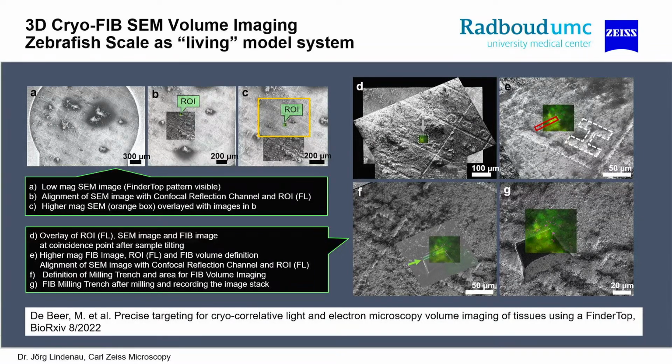Here, this is the region of interest in the confocal data set. Then we tilt it. This is the crossbeam image, and so we identify the region of interest by the fluorescence. This is the defined milling trench. Here you see the kind of data we would like to acquire. This is the trench in front of this area to mill down. And of course, we always know the depth of the region of interest from the information from the confocal microscope.